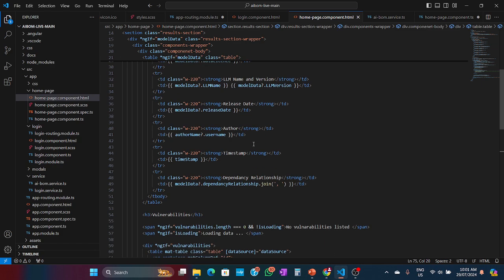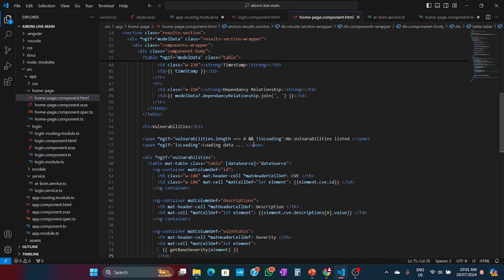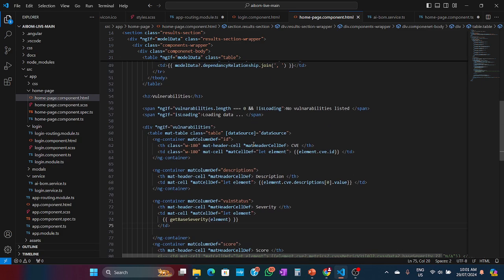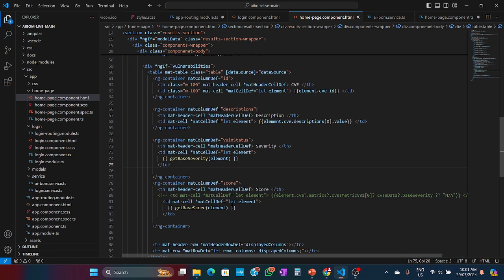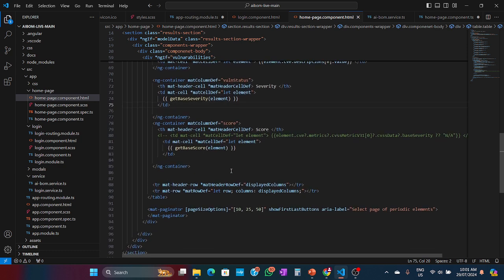Firebase was used for this purpose. And then after that, for the vulnerabilities, I'm using an API that connects to NVD to extract the particular vulnerabilities of the particular LLM. And this is how it will be displayed in the homepage in itself.